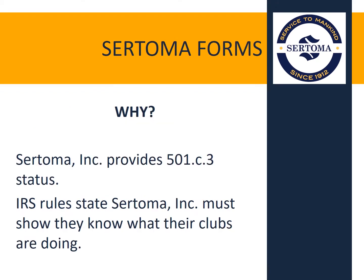In order for Sertoma Incorporated to provide the umbrella 501c3 tax exemption to our local clubs, it must demonstrate to the IRS that it knows what its subordinate clubs are doing and if they are in compliance with IRS regulations. If Sertoma cannot show the IRS they know what the clubs are doing, the IRS can remove the umbrella exemption that Sertoma has, and thus the clubs will also lose it. Your club must have this exemption to raise funds for charitable purposes.